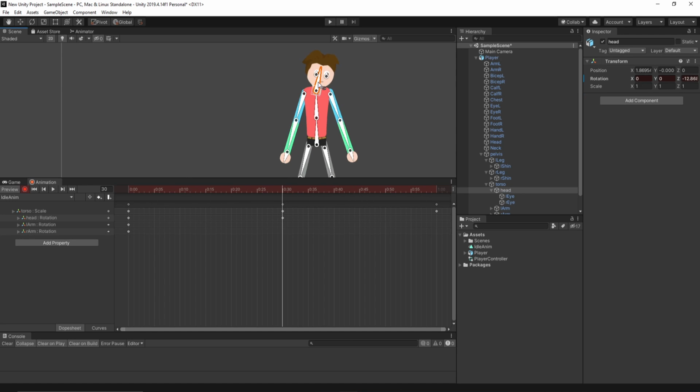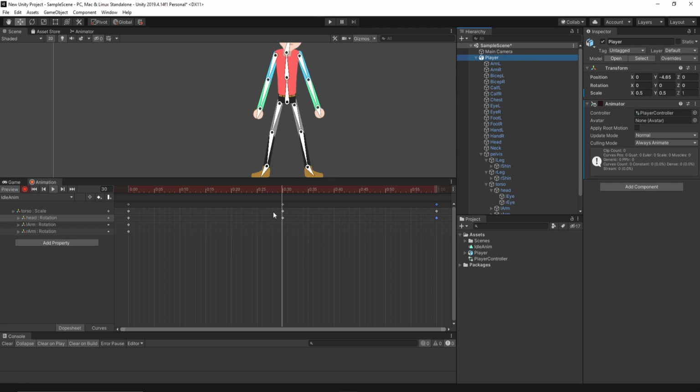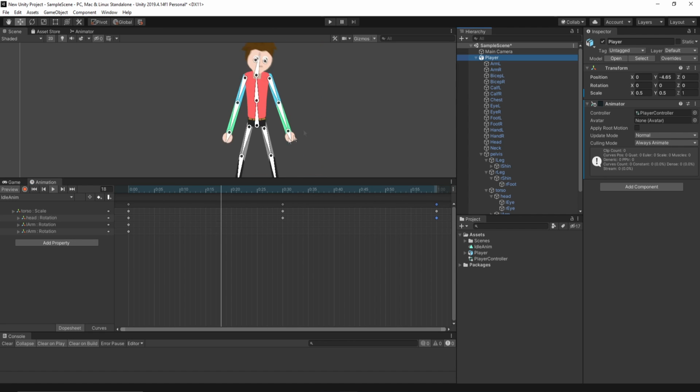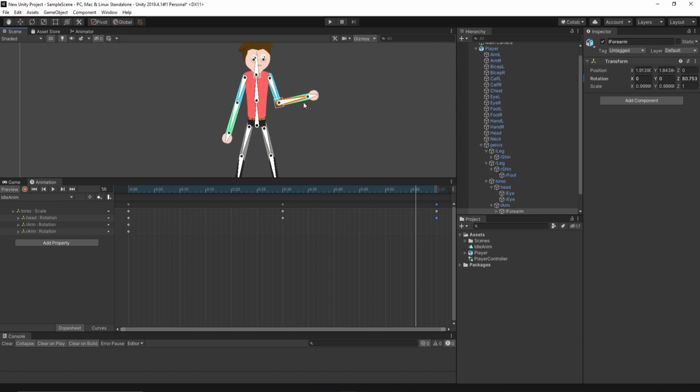We could tilt the head forward a little bit, and then at the end of it, tilt it back. With these bones in place, it doesn't even matter what sprites there are. You're not animating on the sprites, you're animating on the bones and the rig itself. I mean, I think you guys kind of get the point. There's a lot more you could do to make this actually interesting. You could have like the arms move out, whatever. But it's really easy to scale, move, and rotate each one of these bones to get it into position of where you want. And it's a lot easier than handcrafting every single position and then bringing it into Unity.